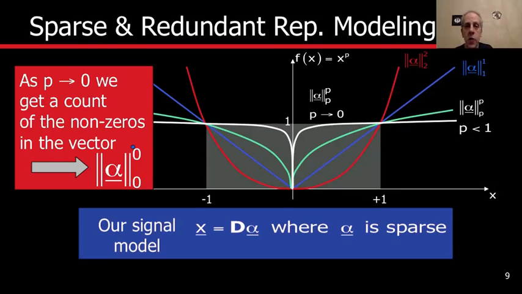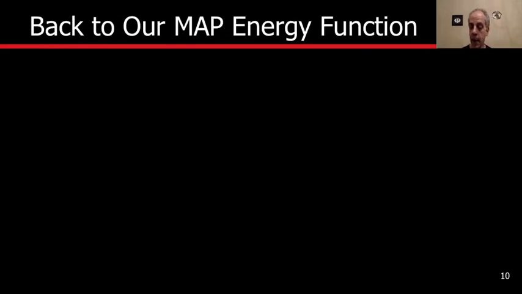This is what's called the L0 pseudonorm. It's not really a norm, and that's what's called the pseudonorm, although very often it's called also the norm with the understanding that it's not exactly a norm. And this is how we're going to measure sparsity. We're going to count the number of non-zero elements in the vector alpha. So this is what we basically have here. A signal represented as a linear combination of atoms from D, but we are not allowed to pick more than L of those atoms.